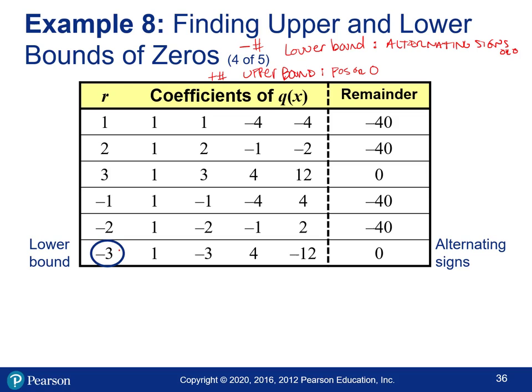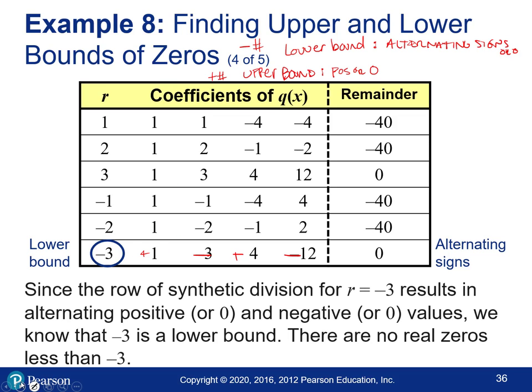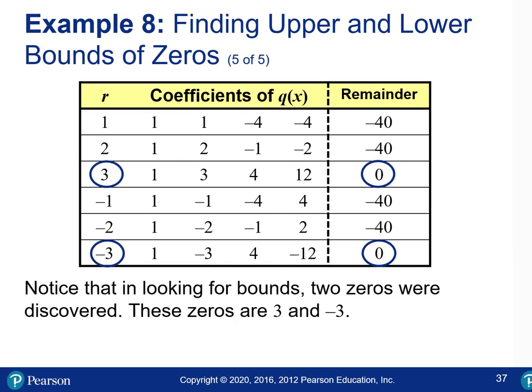So if you check negative 3 using synthetic division, because this is positive, negative, positive, negative, this one is going to be a lower bound. So what happens on our list of numbers is you can cross off everything smaller than negative 3. It also so happened that this was a 0 of our polynomial. Another coincidence, but it means you don't have to check any other numbers less than negative 3 because it's a lower bound to our list. So you get to cross all those numbers off the list.